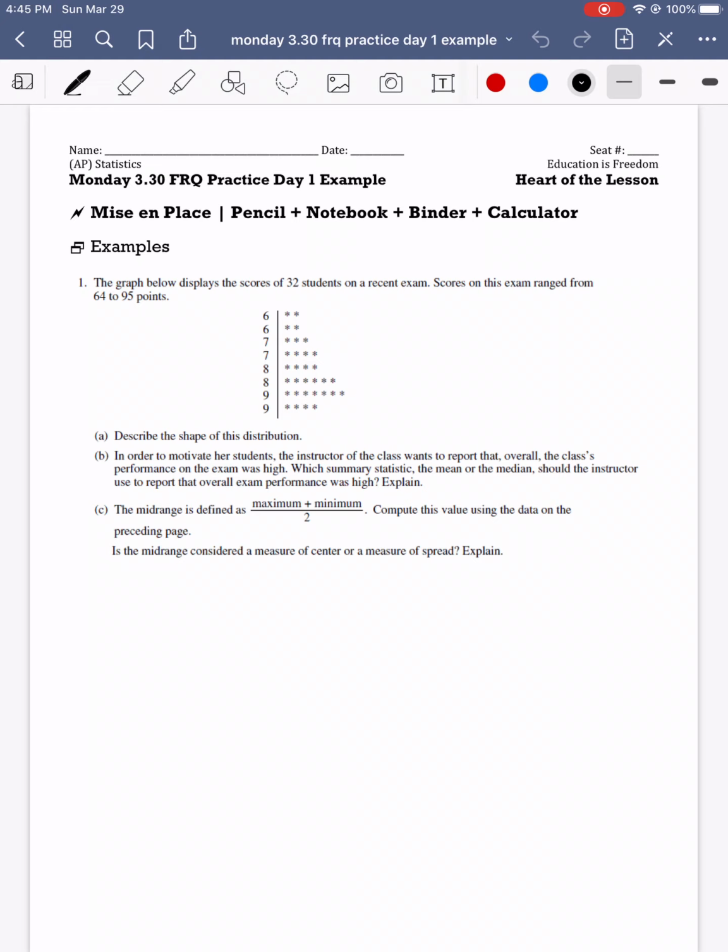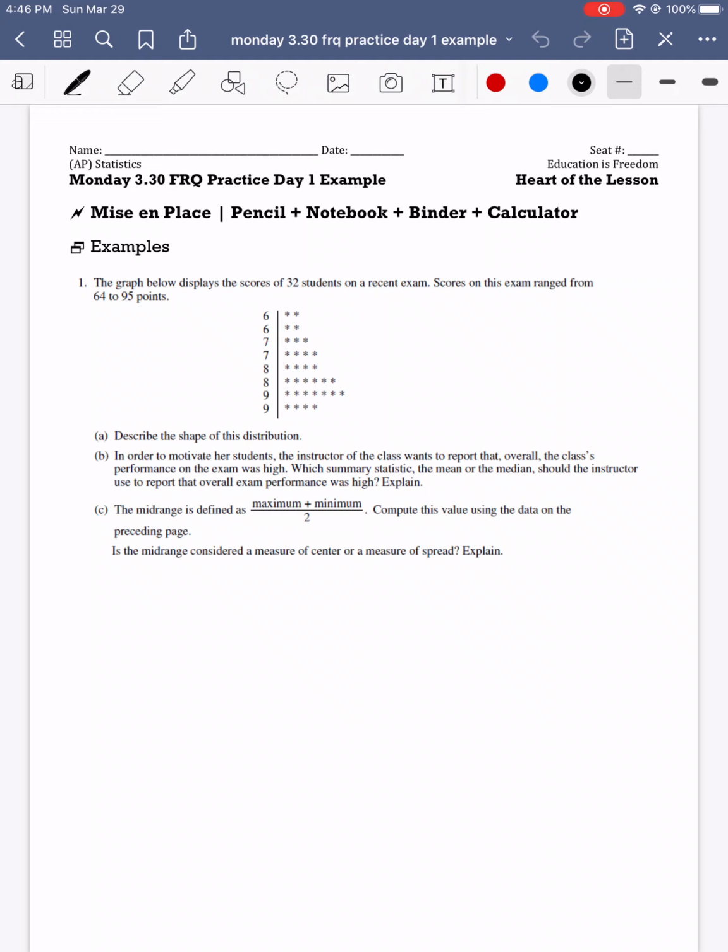Every day this week we're going to do an FRQ from a previous AP exam, and then in class we'll do one together, just so that we all get more practice with these FRQs, since that is what you'll be graded on your AP exam. So looking at this problem here, this is number 1 from an AP exam. Note that you are looking at some sort of graph, a distribution. That is usually going to be number 1 on every AP exam, so we should expect something like this.